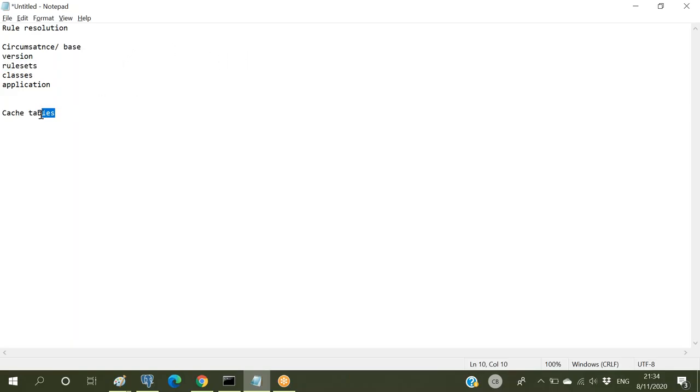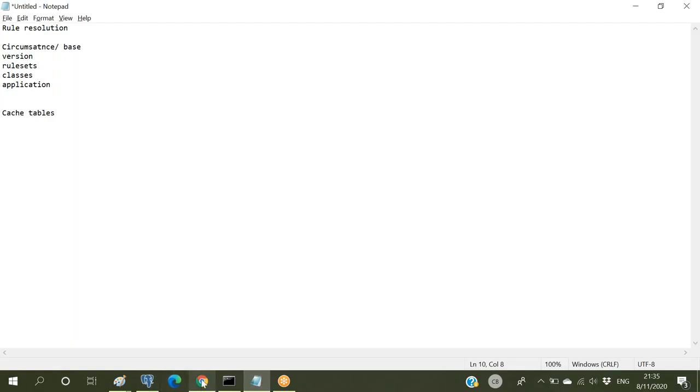Instead, it will put a copy in the cache table. What is the purpose of putting it in the cache table? The next time we request the same rule, it will not undergo these many checks. So for better performance, once the rule has been picked up, PRPC immediately puts it in the cache table, and from there we can get it for processing.